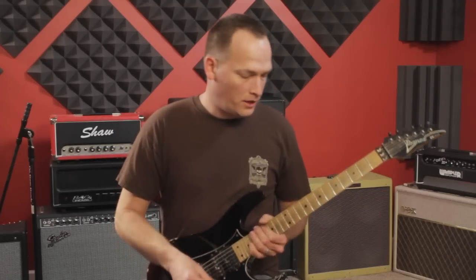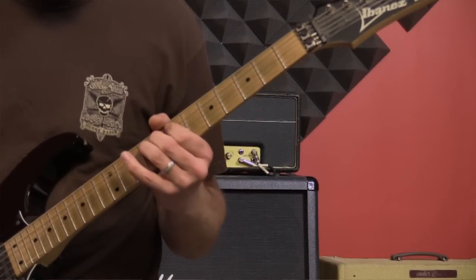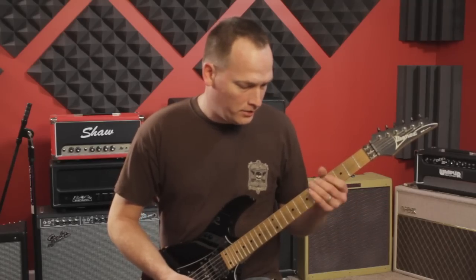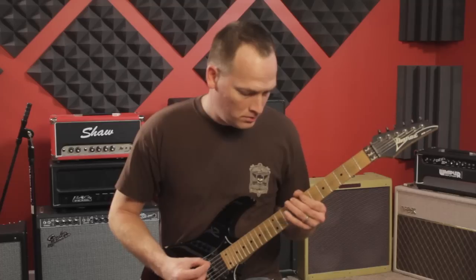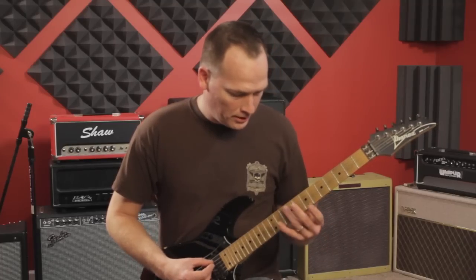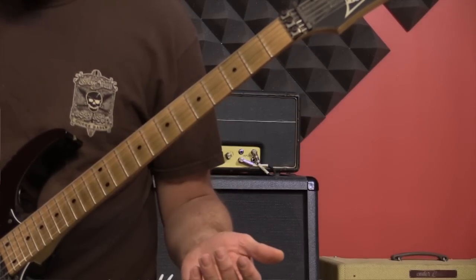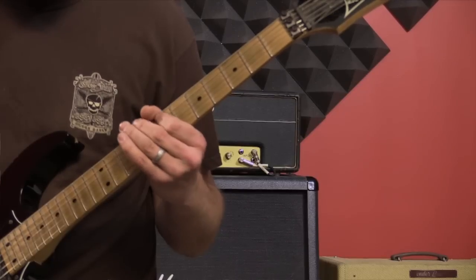And of course, Eddie's got his volume backed off at this point to kind of tone down the distortion a little bit, make it a bit cleaner. And what I did there, this is the way I do it. You could do it a lot of ways. It's the same thing at the beginning. And what I did was I got this F sharp note here, open D string, and then to an E. Or you could go.